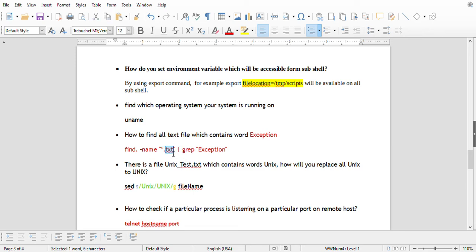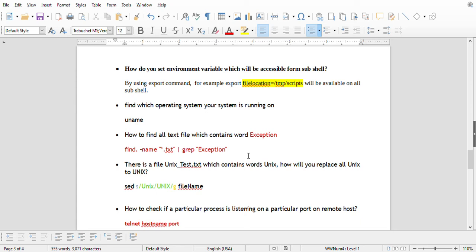Here I just took *.txt, you can say *.log also, and we are going to pipe the output of this command to grep exception, so it will give us the files in which that word is occurring. That's how we can find the files where that specific word is occurring on Unix.